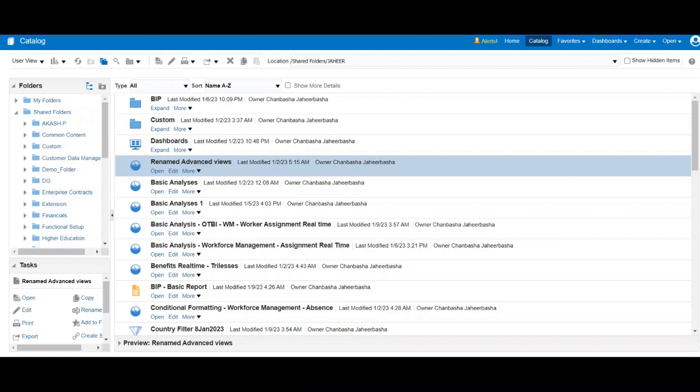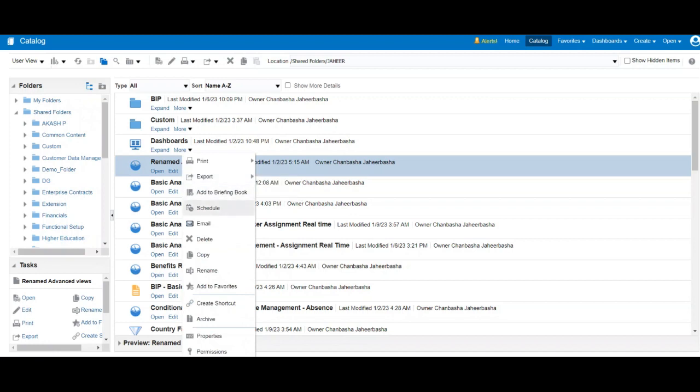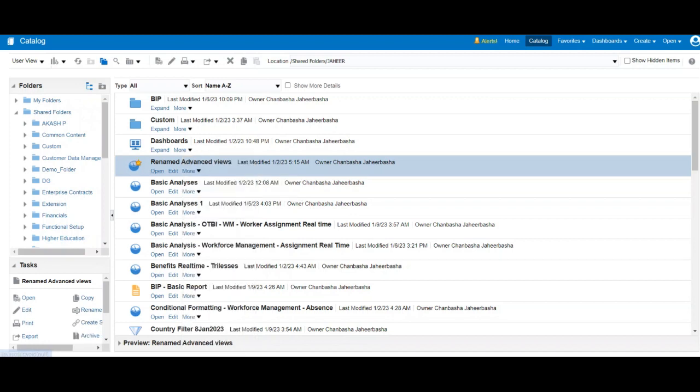Once you click OK, this particular view will get renamed. The only thing is, whenever you rename it, there is a checkbox to preserve the settings you have done for the old one. If you click that checkbox, whatever settings you have done for the old one will be applicable after renaming also, else those settings will go off. Now if you observe, that amber and yellow colored favorite star has gone, because we didn't check the checkbox while doing the renaming. That's the reason those settings have not been preserved for us.